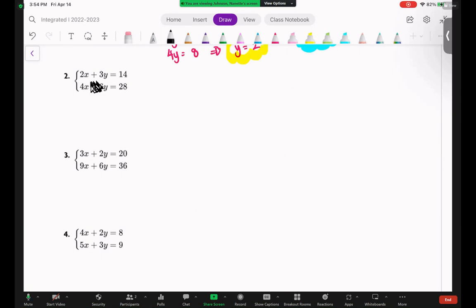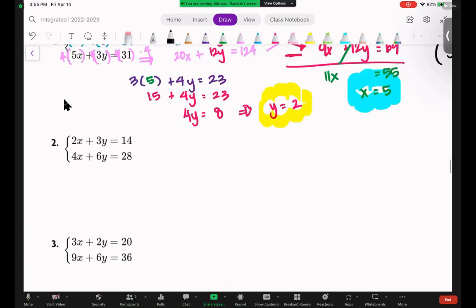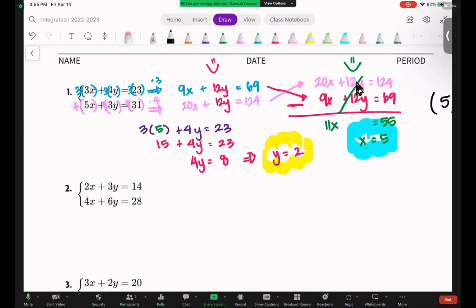Notice here again, I'm probably not going to use substitution, because dividing 3 by 2, I don't like it. Dividing by 3 and getting 2, no, I don't like any of these numbers. Nothing's popping out to me to actually solve. You'll see in a couple of rows, I'm probably going to use substitution on a couple of these just so that you can be reminded before our test. Okay, so here, I want to use elimination. The way I'm going to use elimination is this. Again, I want something to match so I can actually eliminate.